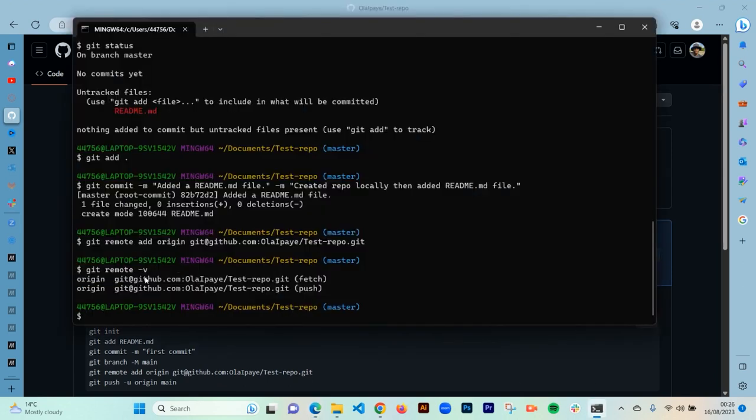So now from here, I can just git push origin main. Using this final command will allow me to push what I've just done locally. Remember, we've created a repo on our local computer. We've created a readme.md file, and now we're ready to push everything to GitHub so that we can connect what we have locally to what we're going to have remotely on our GitHub servers. So now I'm going to press enter.